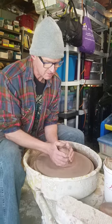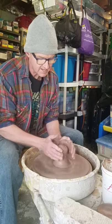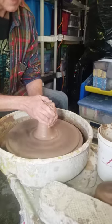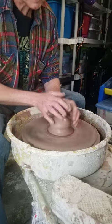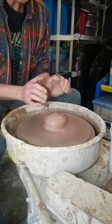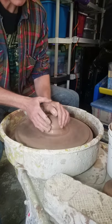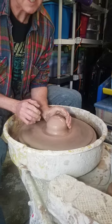The first step is coning the clay for the centering process — that's bringing it up gently, never using harsh pressure or overdoing it when we squeeze it. So it's gently pulling it up, slowly moving it down, any way that feels comfortable to you. You can cup your hands, you can use your right hand or your left hand. We're bringing it down so that we can cup it in our hands to center it.